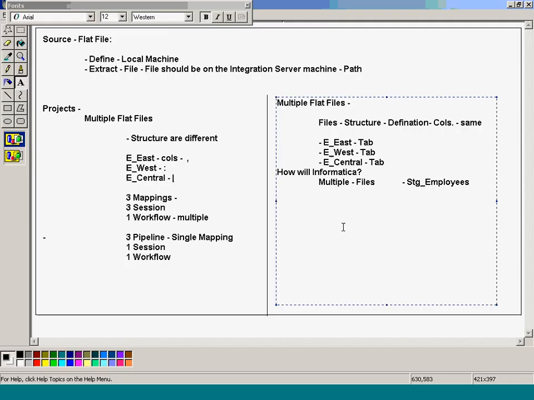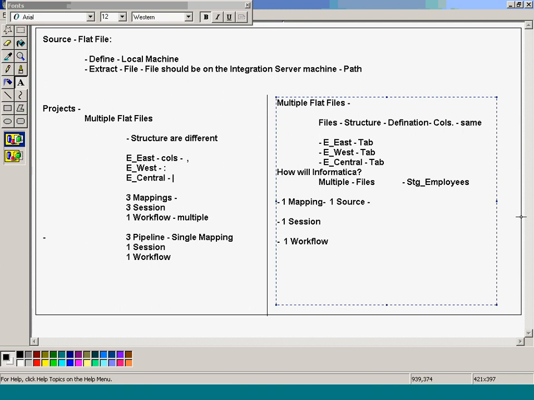Then how to do it? Create one mapping with one source, any one source as your source definition. You create one session only and execute in one workflow only.